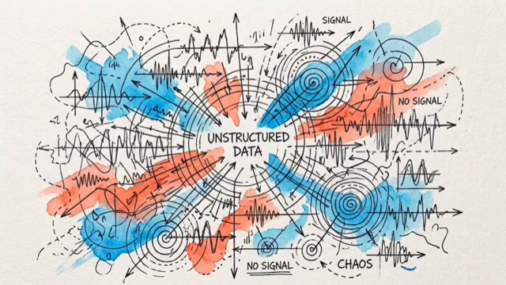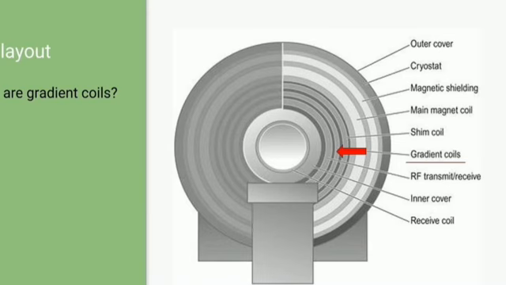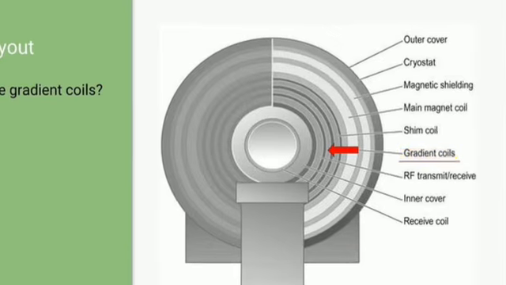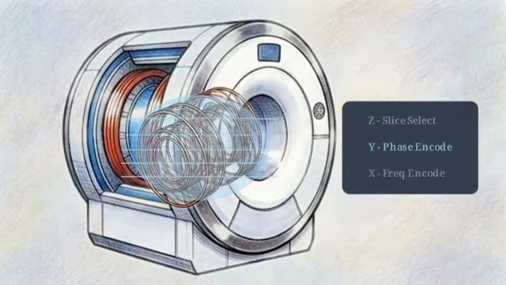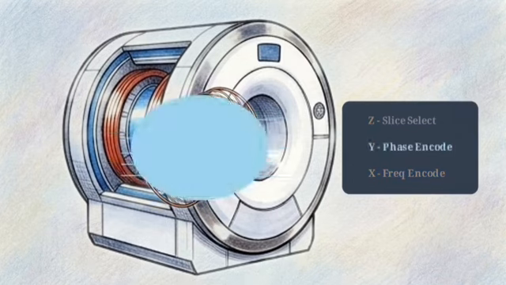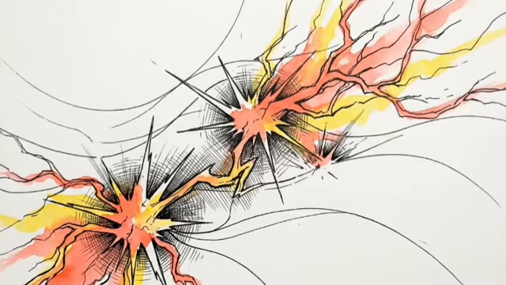The machine hears the noise, but it doesn't know exactly where inside the body each signal is coming from. To solve this, engineers installed a set of 3 orthogonal gradient coils. As marked by the red arrow in this cross-section, these sit just inside the main magnet, surrounding the patient on the X, Y, and Z axes. These coils rapidly turn on and off to slightly alter the main magnetic field locally. This violent electrical pulsing is exactly what causes the famous, incredibly loud banging noises during an MRI scan.